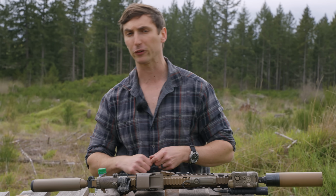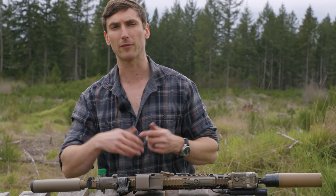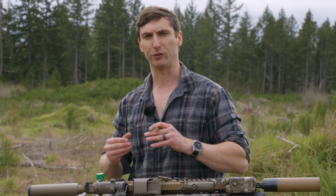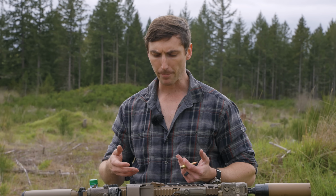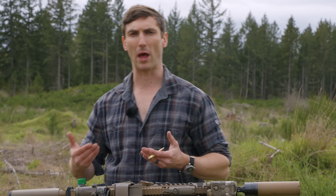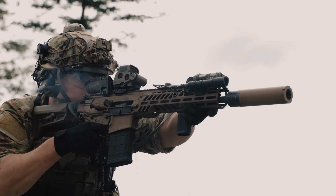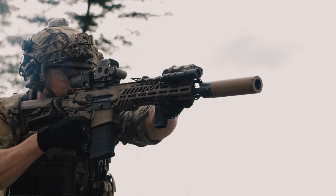And of course, 5.56 in many ways is going to be a less powerful cartridge than something like 277 or 308. But at the same time, what mattered more was your ability to suppress an enemy and maneuver on them. I do worry about that ability with this rifle because we're carrying way less ammo. The ammo is way more heavy, and I wonder about what the combat loadout of a typical infantry squadron is going to be compared to 5.56 and how many less rounds they're going to be able to carry. So these are concerns of mine going into the adoption of the SIG MCX Spear.